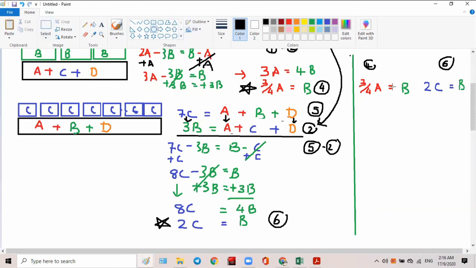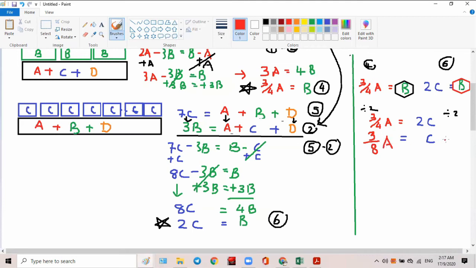If this is B and this is B equal to 2C and this is B equal to 3/4 A, it means that 3/4 A must be equal to 2C. We have found a relationship between now the C and the A through the common B. Okay, now if I can divide by 2 on both sides, divide by 2 here and divide by 2 here. What do we have? We have C, the critical point here is 3/4 divided by 2. You may punch in your calculator if you're not sure. It will be 3 over 8. That means 3/8. So C is actually 3/8 of A.